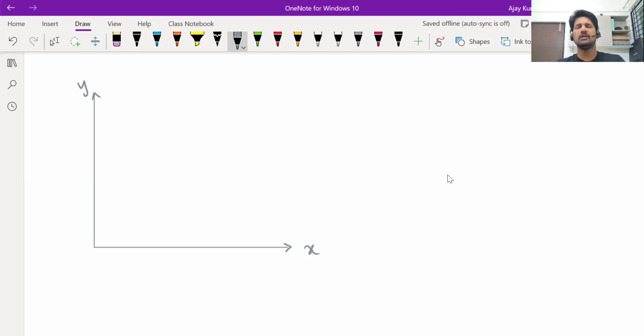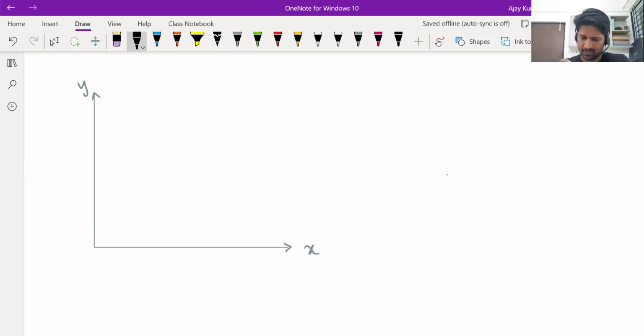Now, when we described motion in a straight line also, before solving a problem, we imagine the motion on a straight line and we call one direction as positive, the other direction as negative, right? When describing motion in a plane, you fix a coordinate system like this. You need to take two axes which are perpendicular to each other, and you call one of them as positive x, the other positive y. Opposite direction will be negative x and opposite to y will be negative y. Okay, so in a plane we need two axes to describe motion in a plane.